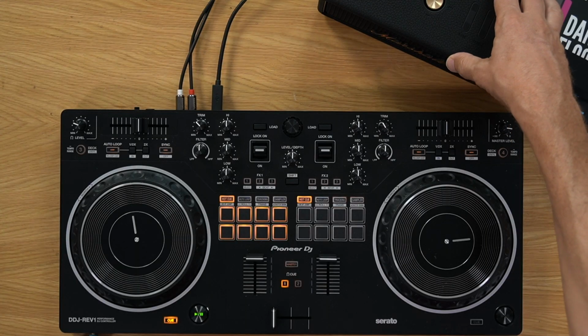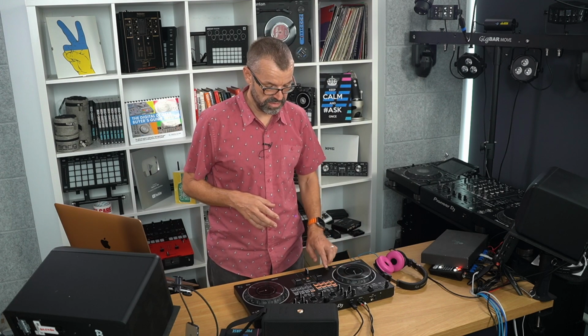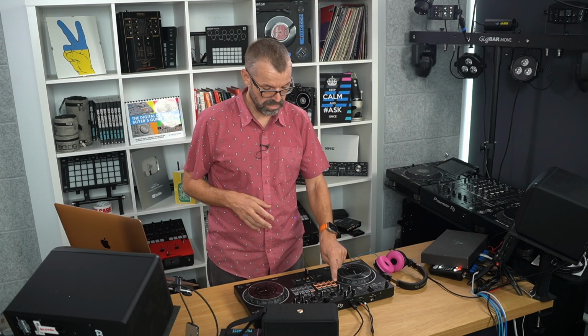Okay, there's a noticeable delay on what's coming out of the speaker compared to what I'm hearing in my headphones. It wouldn't worry me DJing. It's close enough. The feel is pretty good. When you're not comparing it to headphones, it feels pretty tight. I could perform tricks with it.